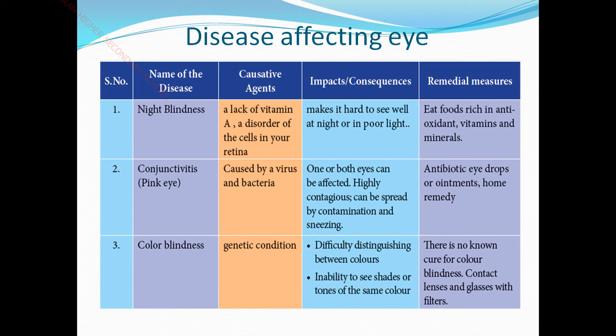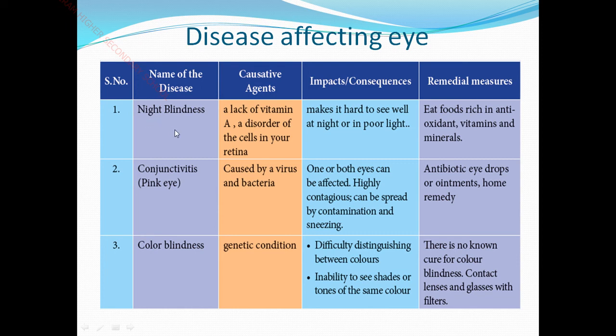So what are the kinds of diseases affecting the eyes? Before that, why should we keep our eyes healthy? Because eyes are what let us see the outer world, and without eyesight, I would say there is no life at all. Many people without eyesight are also living, but even so, eyesight is very essential for a human to live his life. So we have to maintain our eyes properly. What are the different kinds of diseases which affect the eyes?